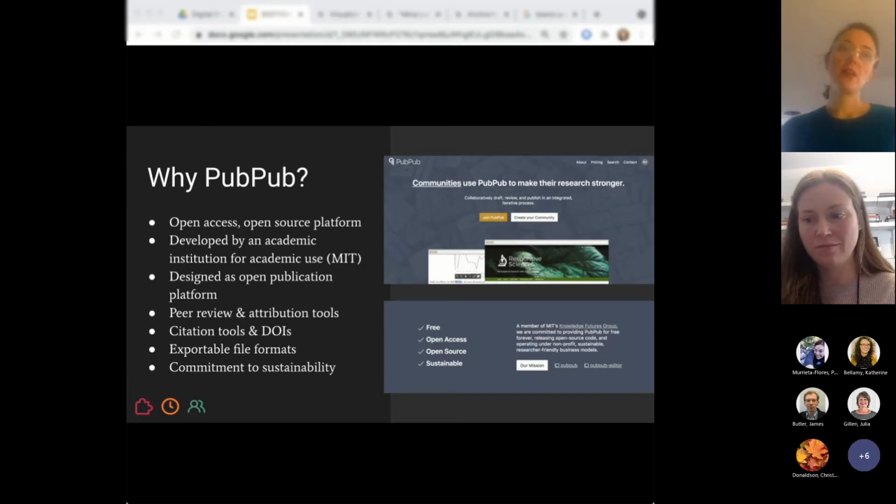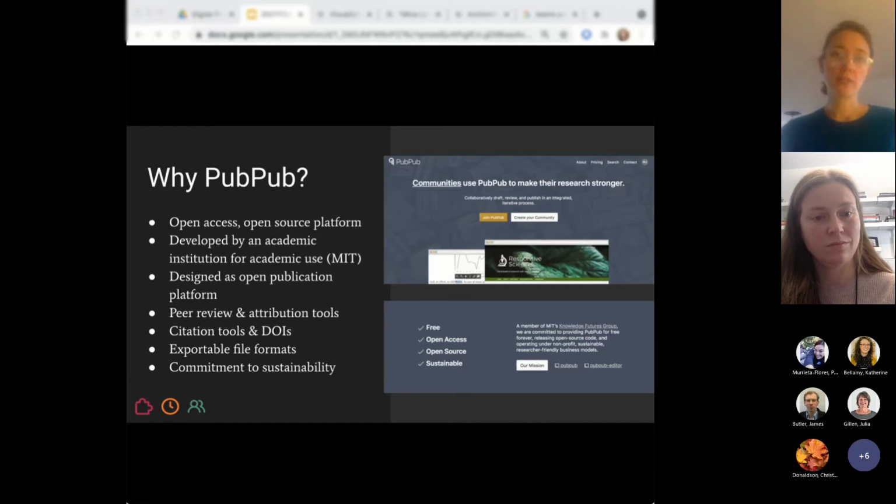They've really expanded the types of publications they support as well, anything from online journals to book projects to conferences and conference papers. They have a number of peer review and attribution tools, and the review tools in particular and version control kinds of tools have really grown over the last few years. They also have robust citation tools, and they offer a certain number of DOIs for free, and then after that you can purchase DOIs from them at a pretty reasonable price.